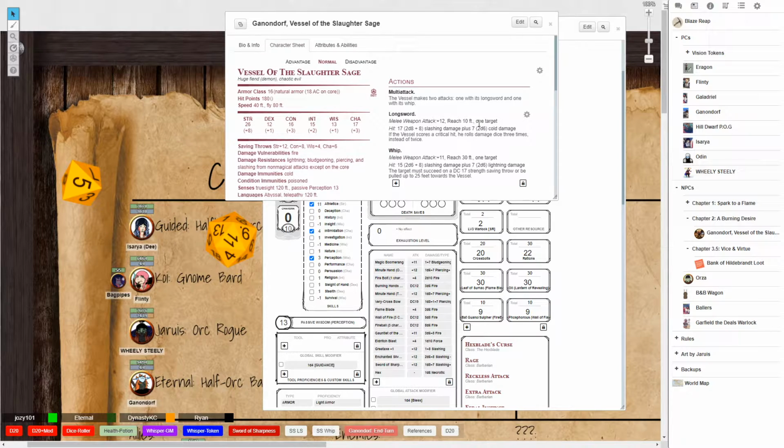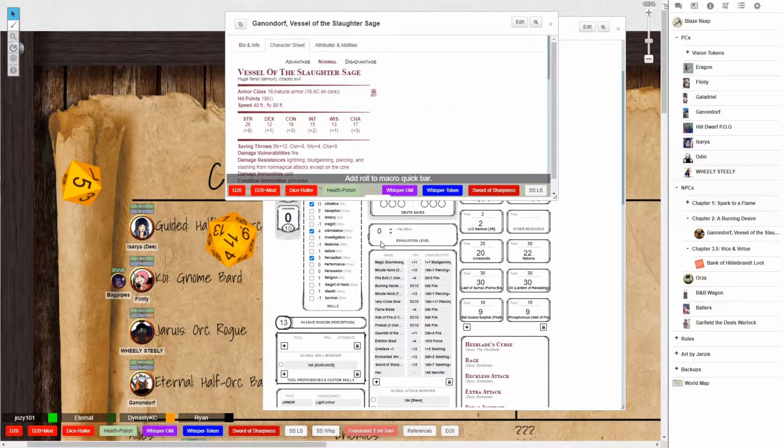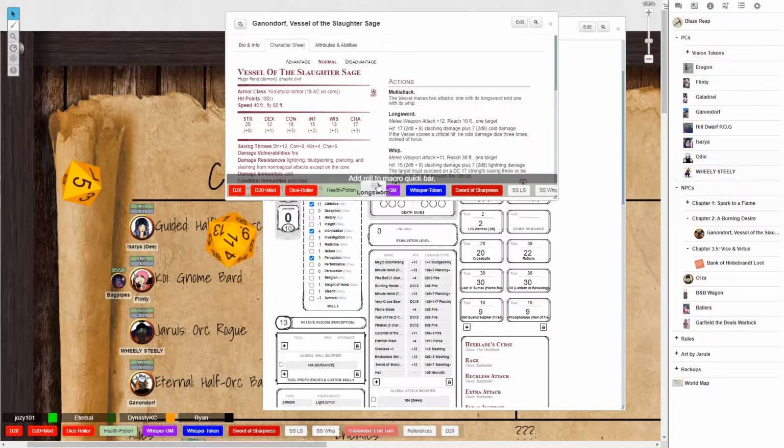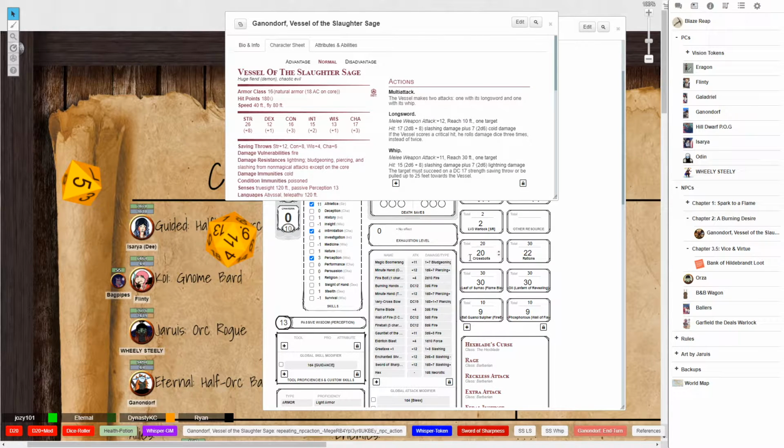So what I did was basically take the character sheet and the attacks that I use, and I drag them into a macro bar. I don't use it very often, but I also don't really need a whole character sheet up just to use 2 attacks. When I drag my longsword over there, it says Gandorf, Vessel of the Slaughter Sage, repeating NPC action, blah blah blah.